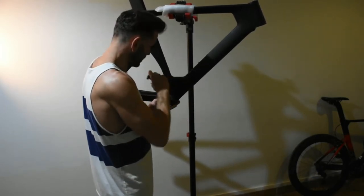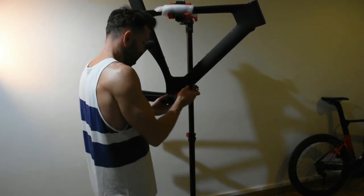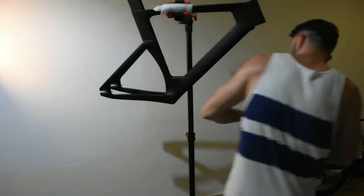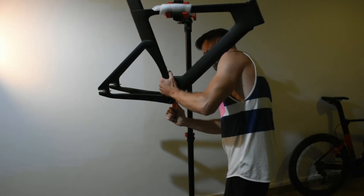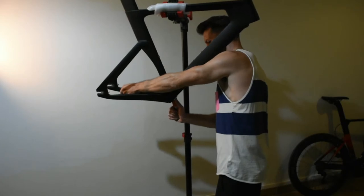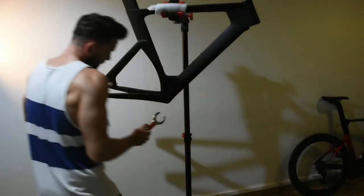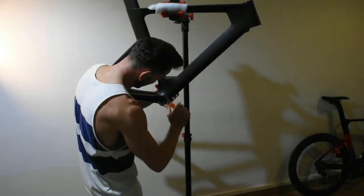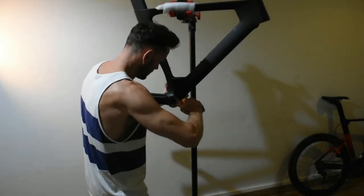There's no torque spec written on this one, so I'll just go into it. Feels good. That feels pretty good. Not absolutely sure. It'd be good if I had a torque wrench, but unfortunately I'm trying to build a cheap bike here. Well, cheap. It ain't cheap, but it's not been cheap to make. But whoops! See that cack-handedness then? Don't do that, Dave.